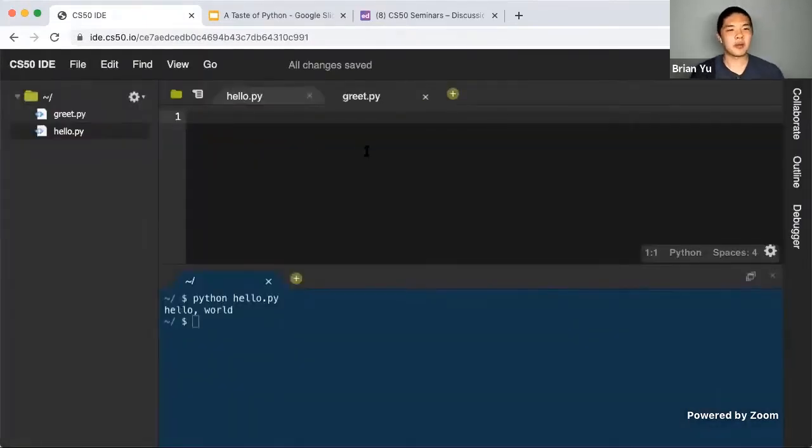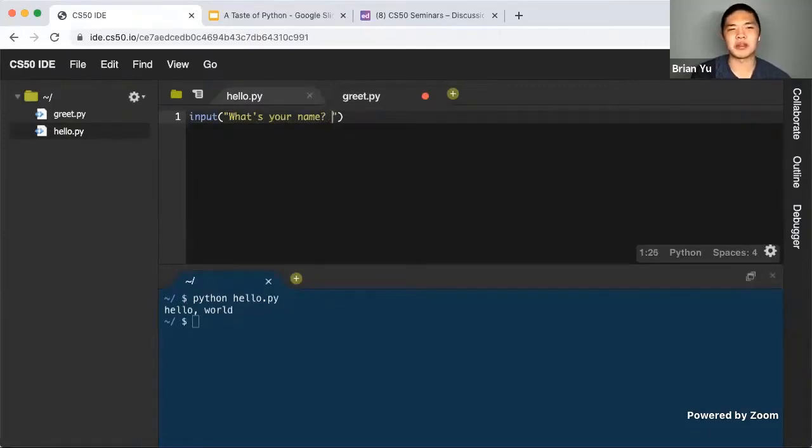And you'll see why in a moment. But inside of this new program, greet.py, instead of using the print function, which would print out some text to the screen, which we've already seen, we're going to use the input function. And here I'm going to have a prompt asking the user to type something in as input. And the prompt I'm going to use is something like, what's your name?